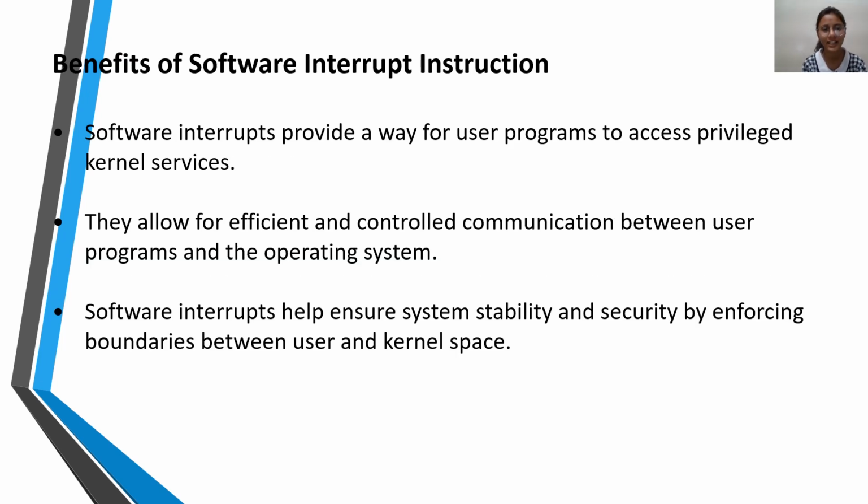Now moving on to the slide, benefits of software interrupt instruction. Software interrupts provide a way for user programs to access privileged kernel services. They allow for efficient and controlled communication between user programs and the operating system. Software interrupts help to ensure system stability and security by enforcing boundaries between user and kernel space.